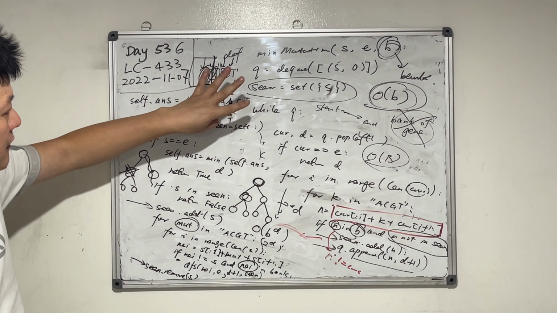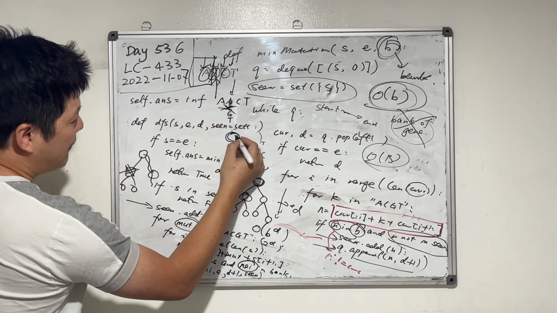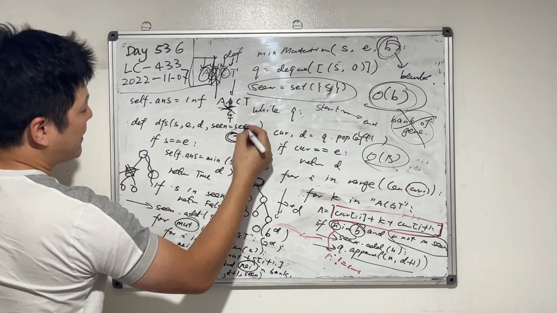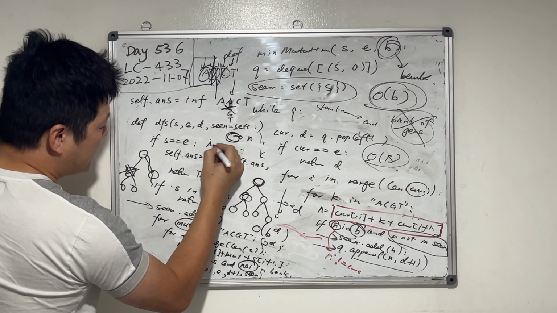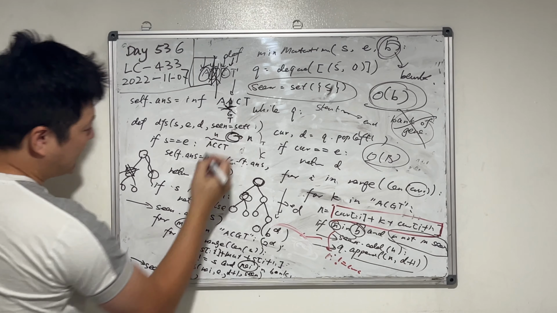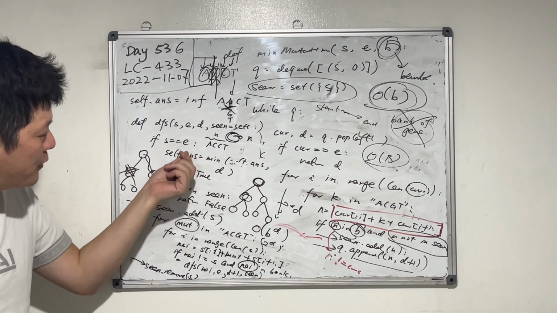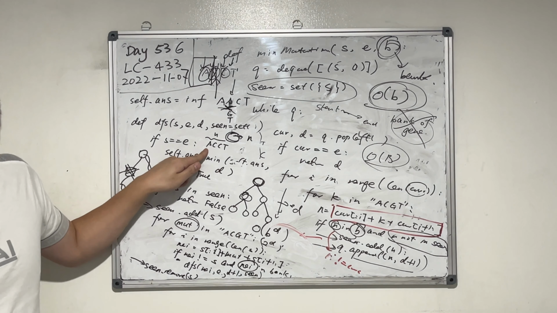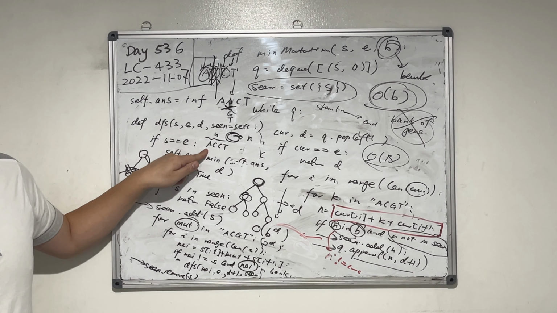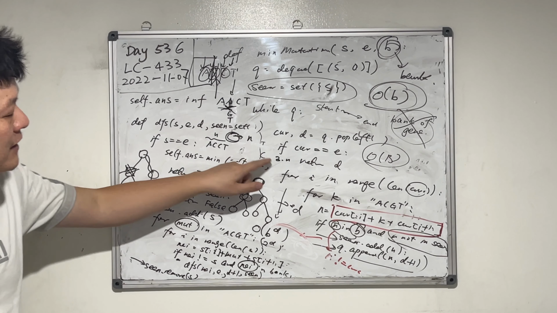But for this one, the tree, how many possibilities? If the size of the gene is n, for example A, C, C, T, if there are n characters here, how many possibilities? For how many mutations? I can pick n of them, right? I can pick n of them. Each one has 3 choices, right? Each one has 3 choices. Make sense? So it's 3 times n. So this is the branching factor.